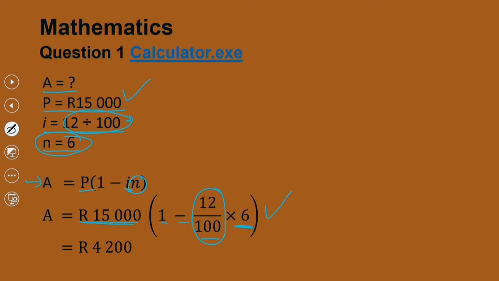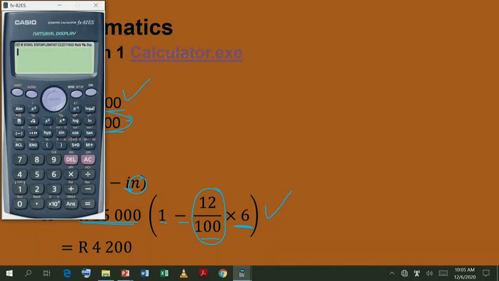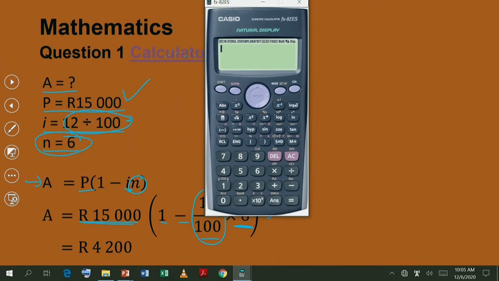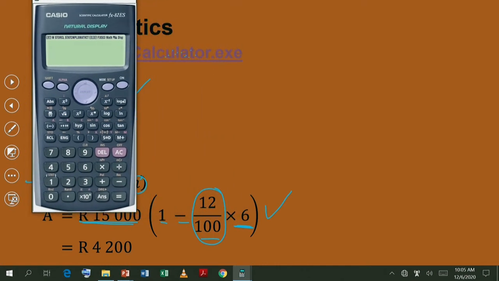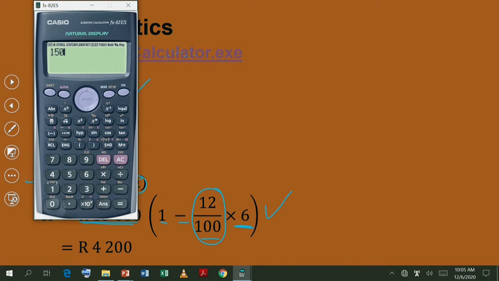Now we're going to work this out. Using the calculator, we know we can work this out, right? So this is lovely. To work this out using the calculator, our focus is going to be as follows. As I place the given information, there we have it, is the 15,000, open bracket, then we said the 1 minus 12 over 100, are we together? And we said we multiply this by 6, and then we can simply close the bracket and press the equal sign. How much does it give us?